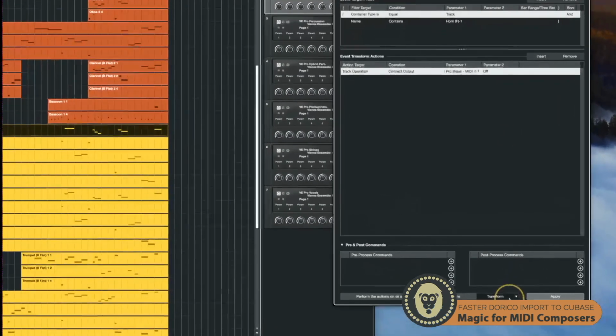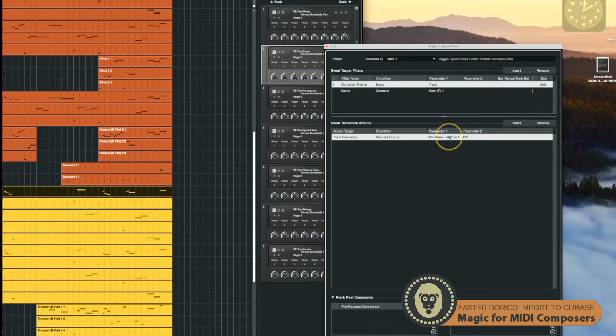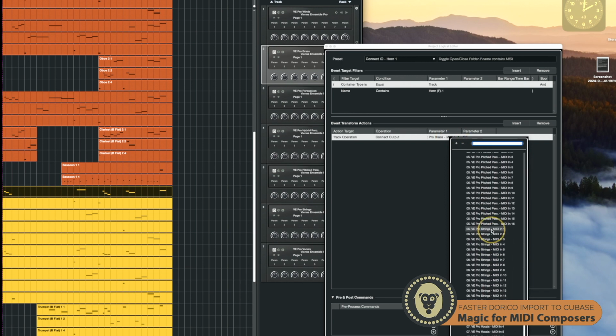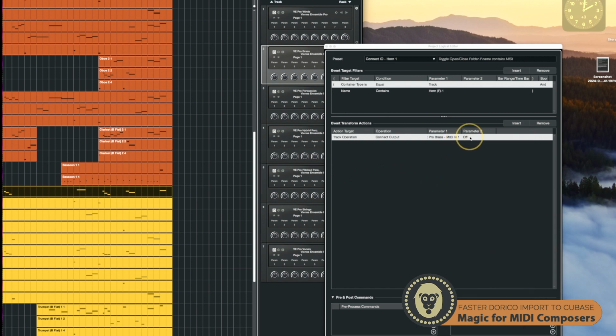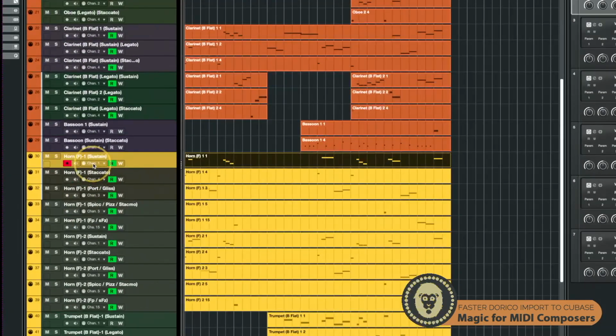But this down here, instead of being set to select, is set to transform, which means it's going to operate these items here. And what's it doing? It's connecting the output, and I could select from all of my ProBrass VE Pro strings. These are all of these racks right here. I choose the input, and then you always want parameter 2 to be off. That is important so that these channel settings don't change.